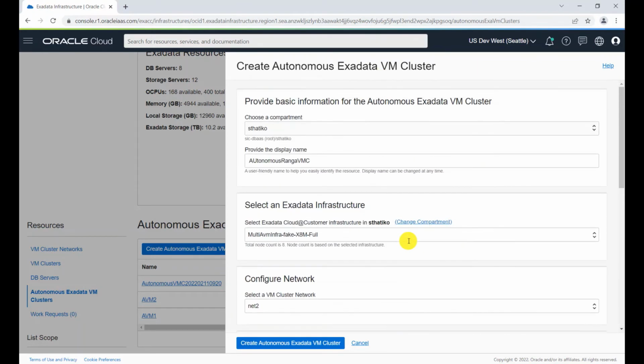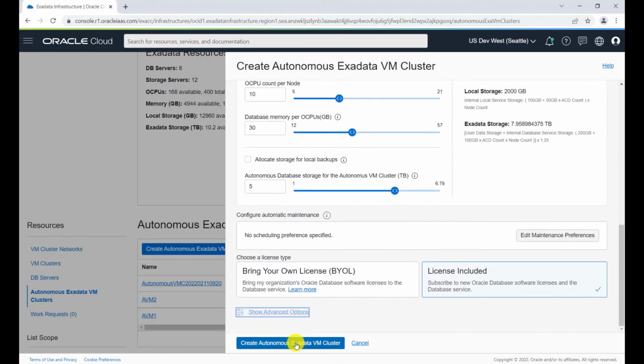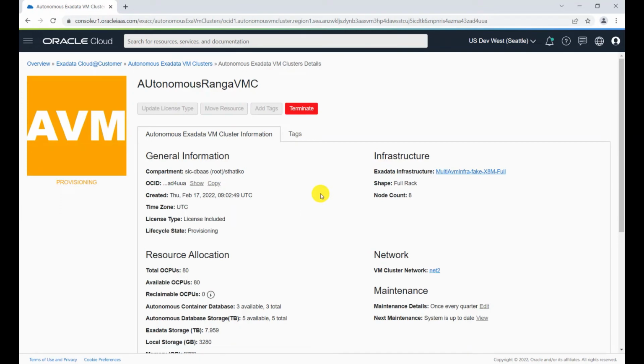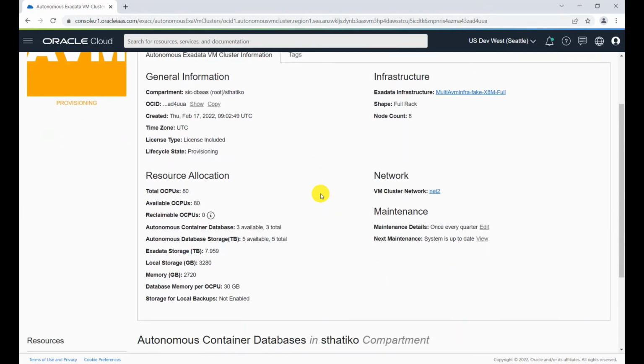Now that we have selected all the information, let's create this autonomous VM cluster. It should be ready in some time. You can see this is getting provisioned, and it also shows you all the resources that you have allocated to this VM cluster. As I said earlier, there are certain fields here that may not be visible to you now as part of the autonomous VM cluster, or rather multi-VM, pilot to production program.